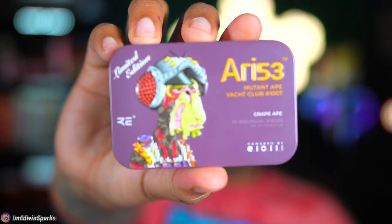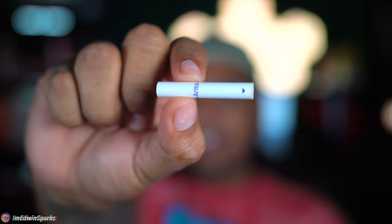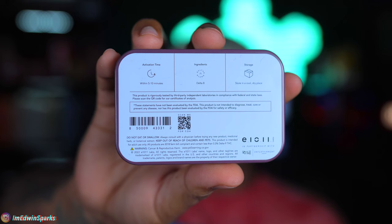Look at that — inside the Arise container we have 20 Stellos, they come in two 10-packs. This is literally the definition of big things come in small packages. Something I thought was pretty interesting: the word Stello actually comes from 'stem' in Italian, which I thought was dope. On the back of the container you can find a QR code you can scan for more information. One of my favorite parts about this company is that they do dual testing — this has to be the new standard for all companies.